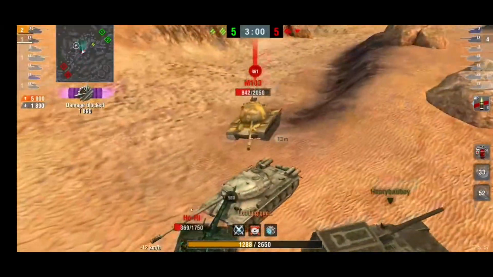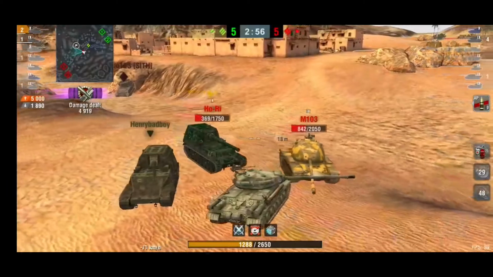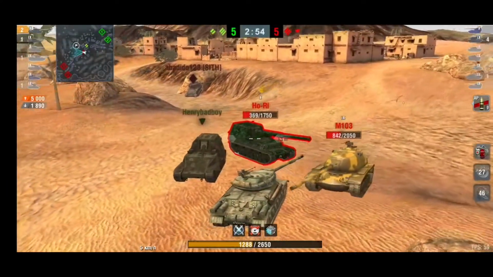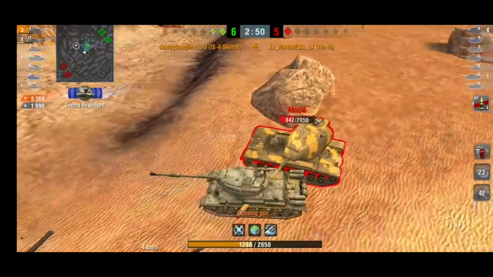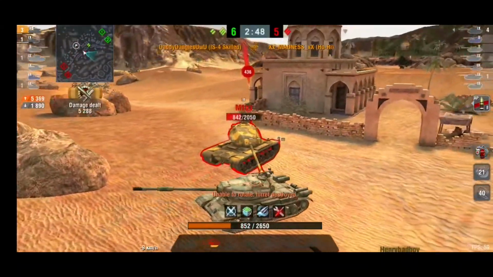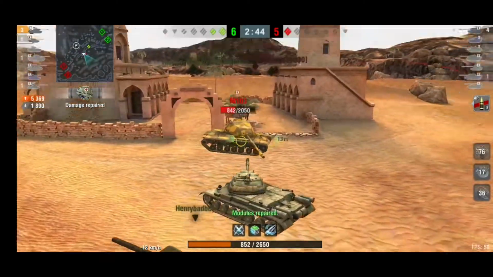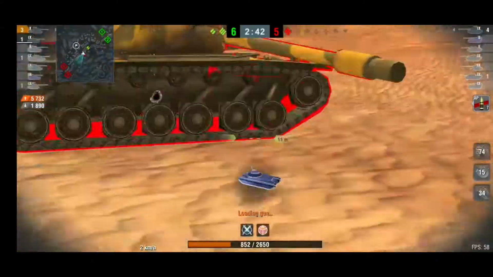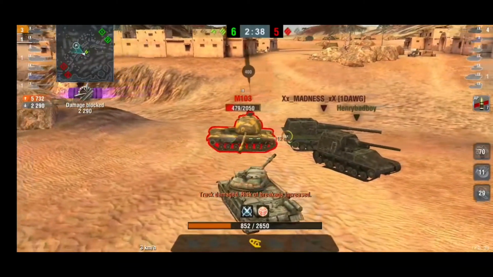The M103 may be behind him, but Daddy Dangles still has his teammate, which is there, and he's going to farm. His teammate is a one-shot, and the Ho-Ri sees this. The Ho-Ri's going to go for his teammate. Doesn't manage to get it because Dangles is on point, clears him out. Now his turret was damaged there, he's managed to repair it. This M103 is trying to circle him and get to the weak points on this IS-4. It's not going to happen for him.